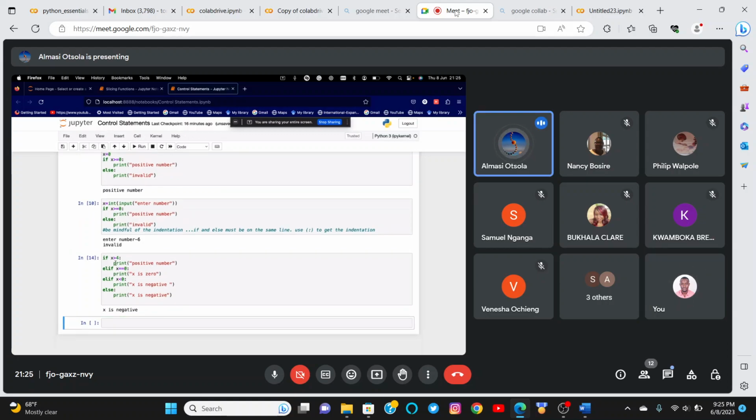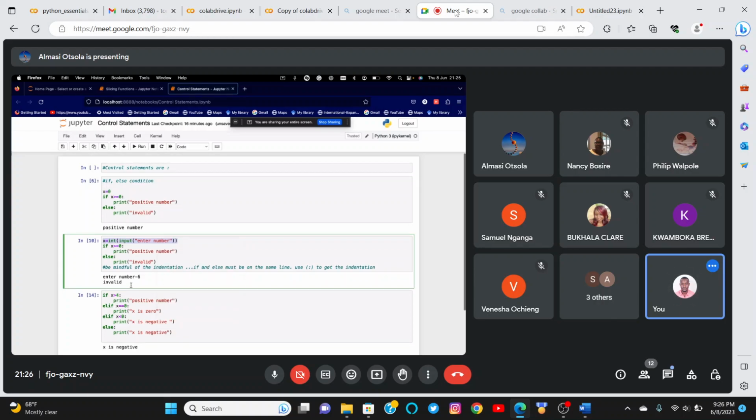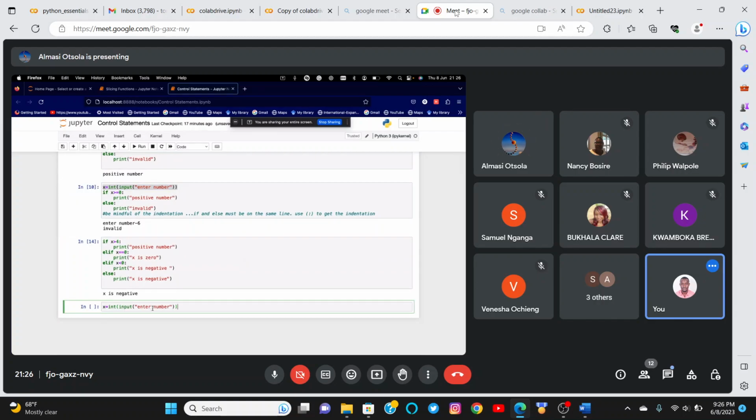X is negative. X is negative. Which number did you put? You put 4 for the input. I have to put okay. Input. Now take this line here above. Just copy paste this one. Above it. Yeah, the input. This one. Yeah. Take it instead of rewriting. Copy. Okay. Sawa basi. Enter. Then now take the cell 14 all. Copy cell 14 all.